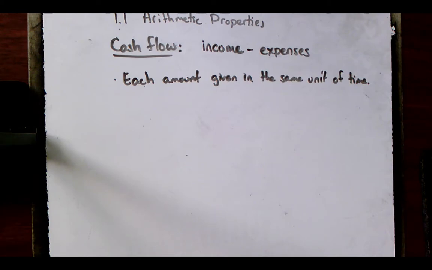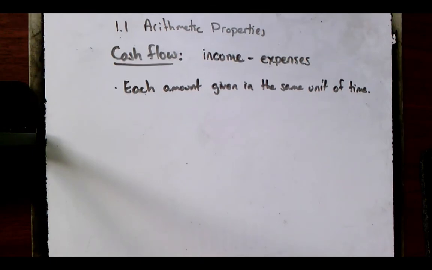For example, I do my grocery shopping every week, but I get paid every month, right? My phone is due every month, but my tuition is due every 6 months. So it creates some sort of an issue when you have a bunch of these values that don't necessarily line up with one another. And so that'll be the first thing that we do.